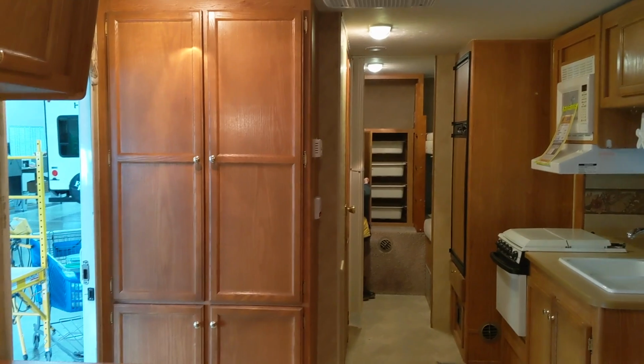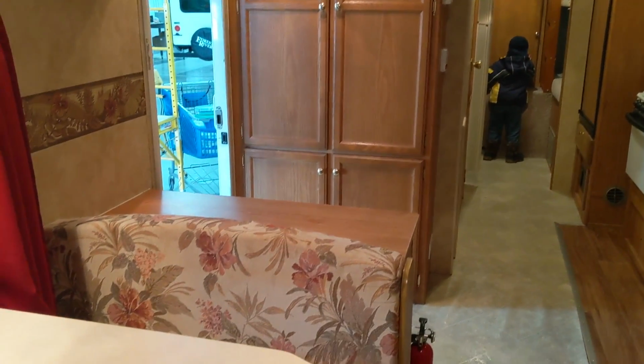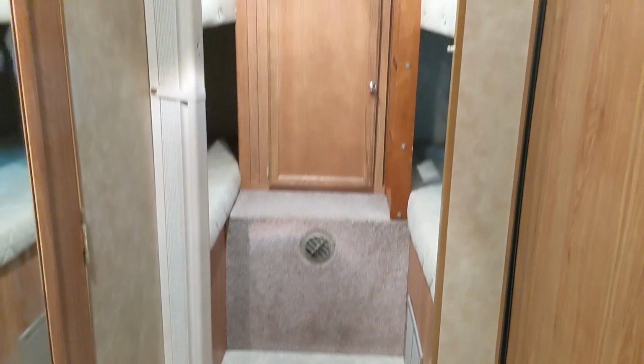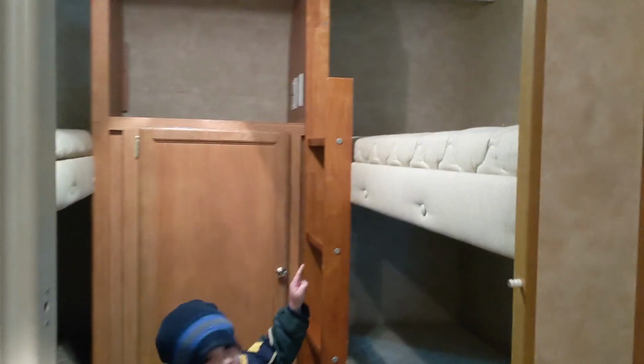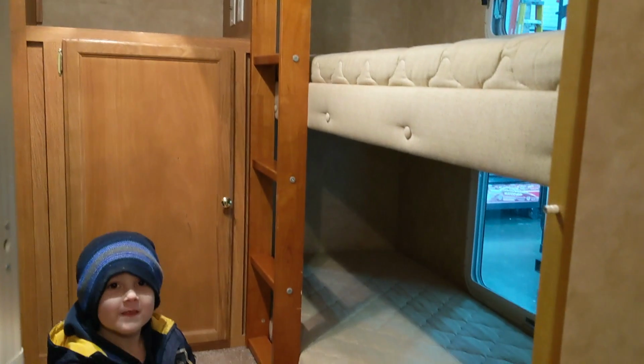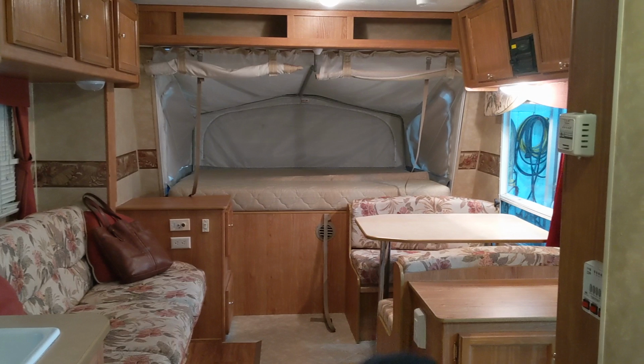We had looked at a few others and we had decided that we needed something lightweight so Tom could pull it with his half-ton truck. Well, we'll get to that later. We really liked the idea of a bunk room, because we have 4 kids and we wanted them all to have their own cute little bunk bed. At the end of the day, everyone sleeps better in their own bed. And we liked the hybrid so that the front folded out, which kept it lighter and shorter.